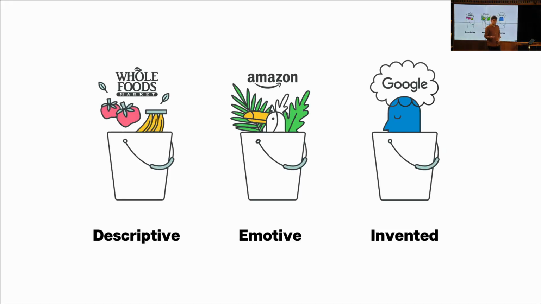The next bit of advice here is that names really fit into three main categories. You can have names that are descriptive, like Whole Foods. It says exactly what your business does and connects directly to your purpose. Emotive names, and Amazon's a good example: A to Z, it's everything in the jungle. It's a little bit more nebulous in nature. And then you have Google, which is a completely invented name. That can also be a really great way to go. Obviously, you're going to have much less issue with availability if you pick something that's completely made up.